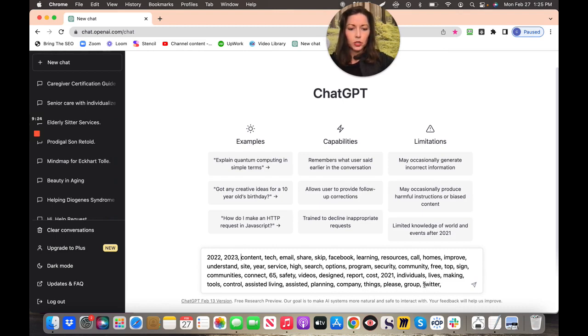So some of these I would generally take out, but since the context is largely on technology and seniors, which is a little bit different, I'm going to keep a lot of those words in. So always take into context what the article is about when you're going to chat with all these words, because if there are words that are obviously not on the topic, take them out.